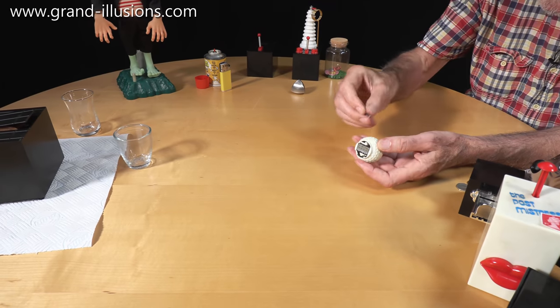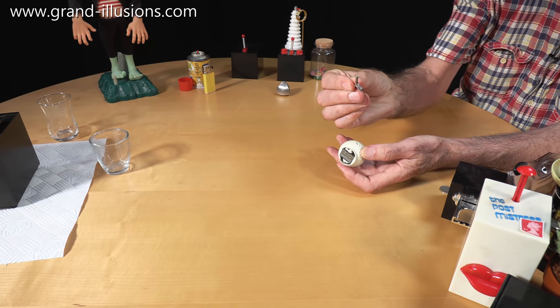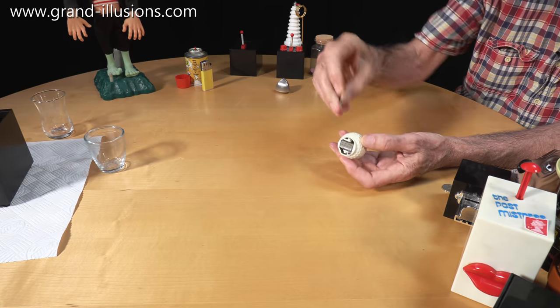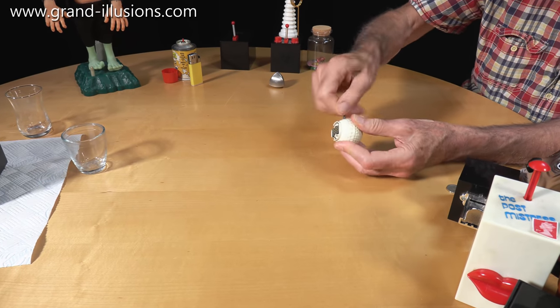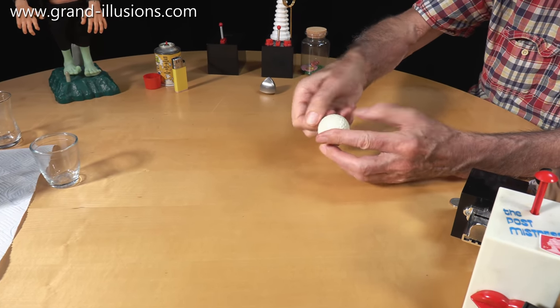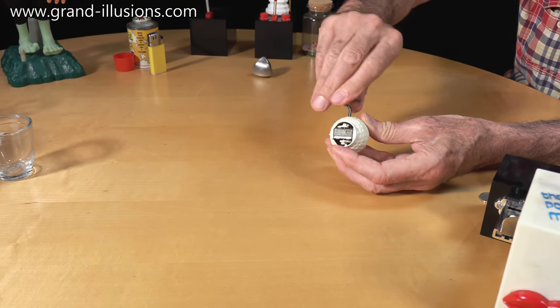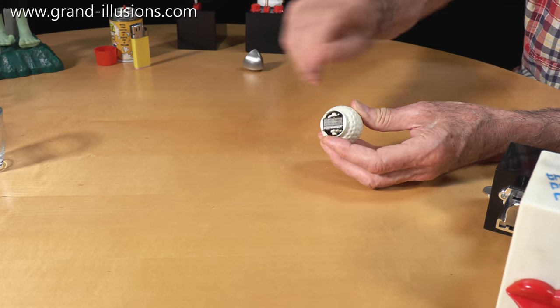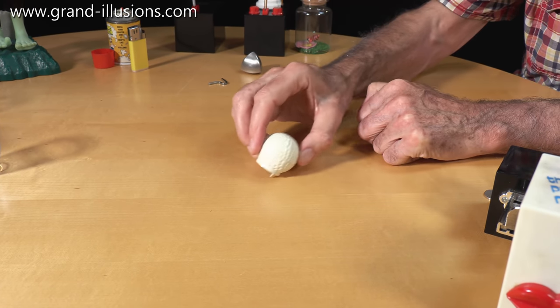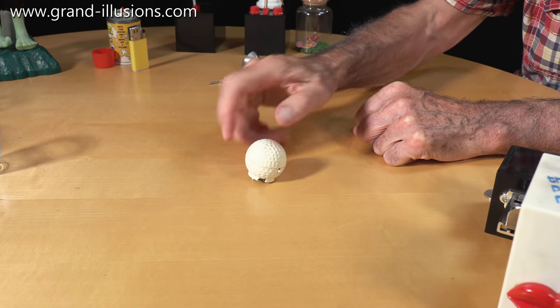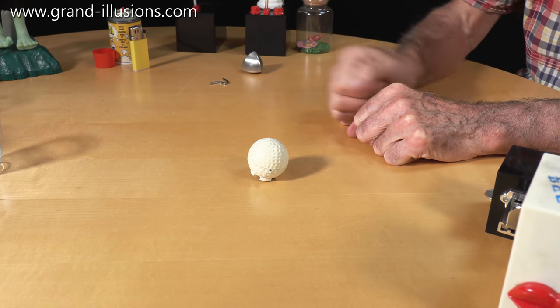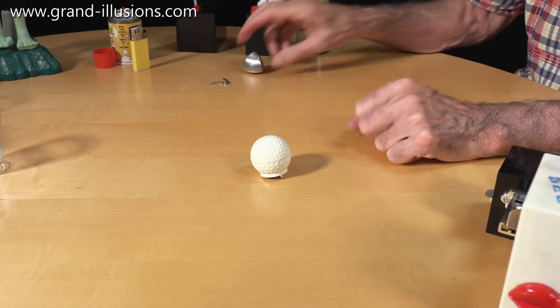It's a wind-up golf ball, would you believe, and the key is a solid one, rather than a hollow square. It's got a solid square, and you have to put it in, you've got to wind it up, you've got to make sure it's turned off at the back here, and do a few turns, and it's got funny little feet, which allow it to walk on the turf, not only on the fairway, or on the green, so like that. It's got a little thing at the back here, which you hit with your golf stick, so you lay it gently down on the green, quite close to the hole.